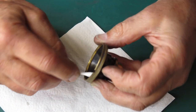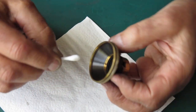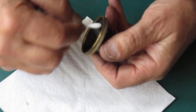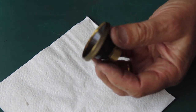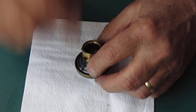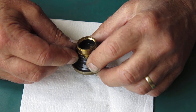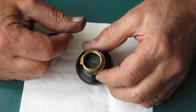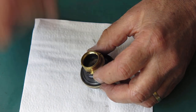I'll just clean in here. The lens comes right down in there, so there's not much happening on those surfaces. Just making sure I've got rid of any dust or rubbish that might be present. The diaphragm moves smoothly. I'm making sure that moves smoothly. Resist the temptation to pull this all the way open and then take your finger away and let it snap back. You'll end up damaging the blades doing that.